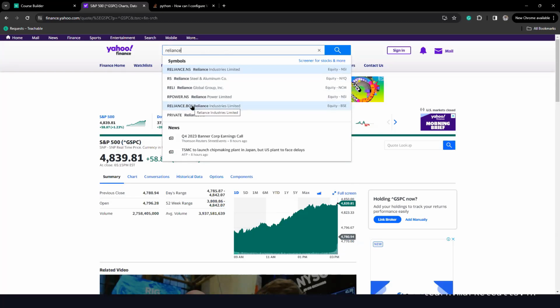Can I download commodity data or futures data or options data? If you ask me, absolutely not. You cannot do that using Yahoo Finance. You can do that using a third-party library, the TradingView data feed. Maybe if time permits, in tomorrow's session, I'll show you how you can download futures data or commodities data from the TradingView data feed. There's a tvdatafeed library. So tomorrow I'll show you that.